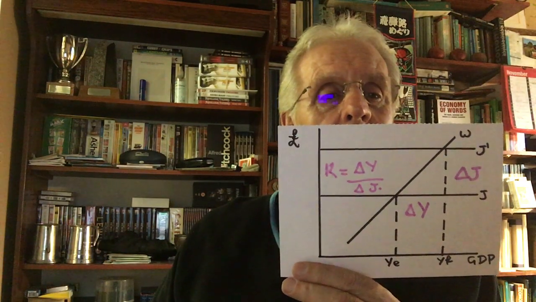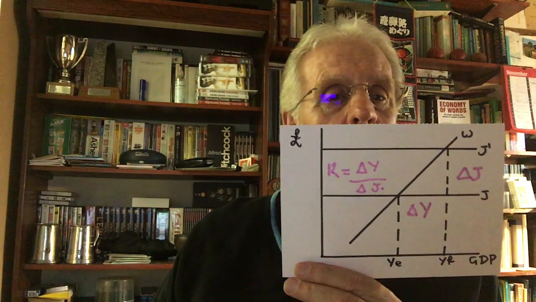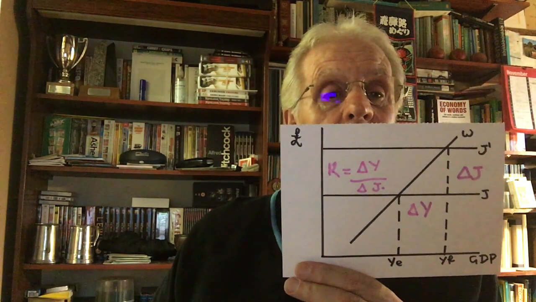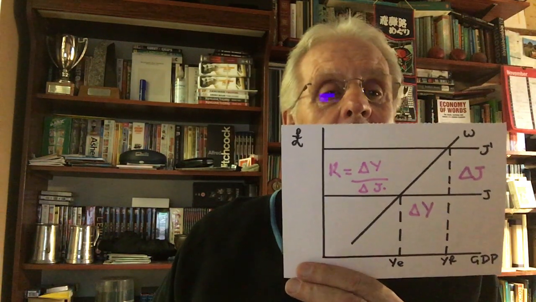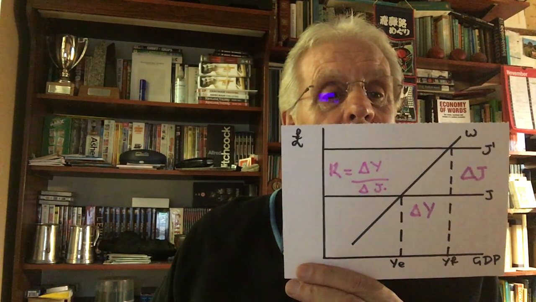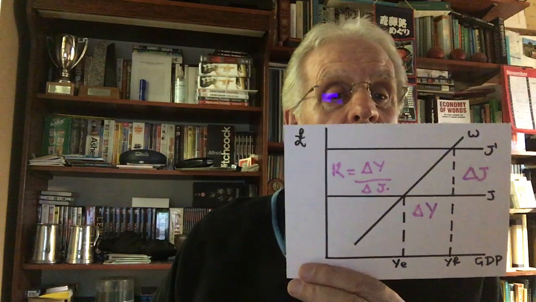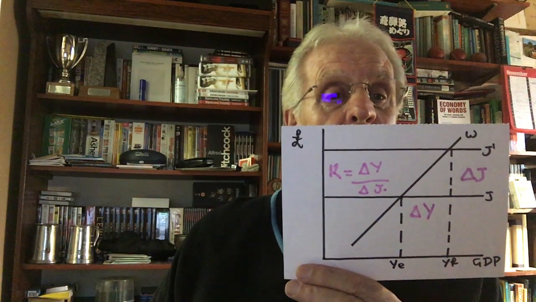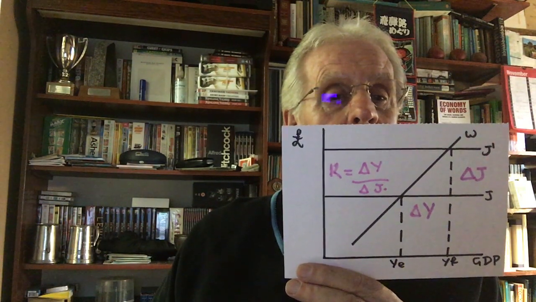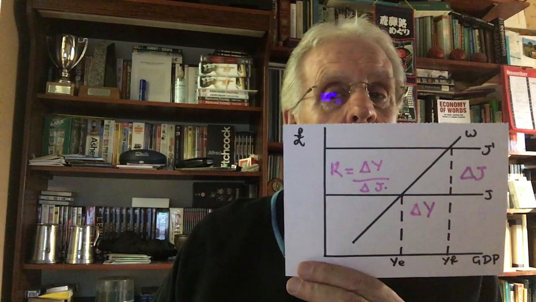Because your income multiplier is the change in Y along the horizontal axis divided by the change in J. And the multiplier, Keynesian, is given the symbol K. So if I wanted to increase Y to YF by 300, and I know the multiplier is 3, all I'd have to do is put 100 into the economy, and 100 would increase the output of the economy from YE to YF.